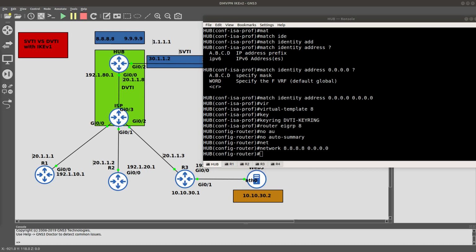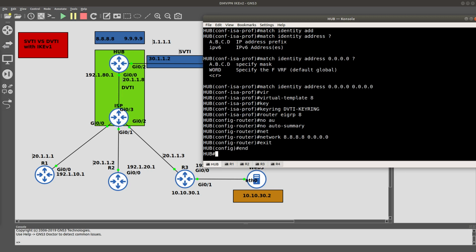Okay, so we are done configuring the DVTI on the hub, and now we need to configure the spokes. It's going to be a little different for the spokes because we're not going to be using a virtual template.